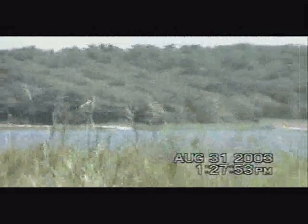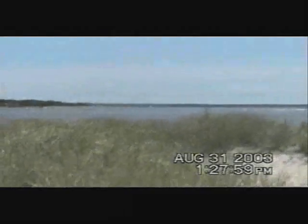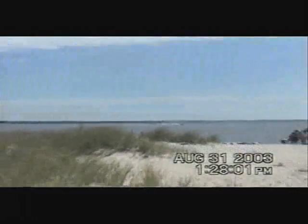And if Rob would pan right a little bit, you can see the landmass of, well, one little landmass is the peninsula of Wareham. And then you see the landmass of Falmouth in the distance. And to the south of that are the Elizabethan Islands. And again, the opening of the Cape Cod Canal, which is full of sailboats today.